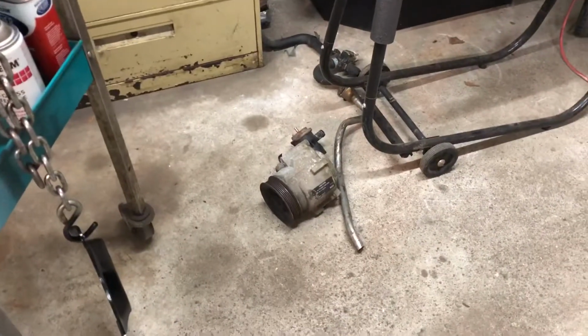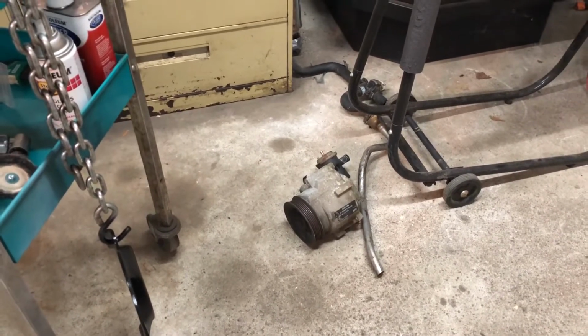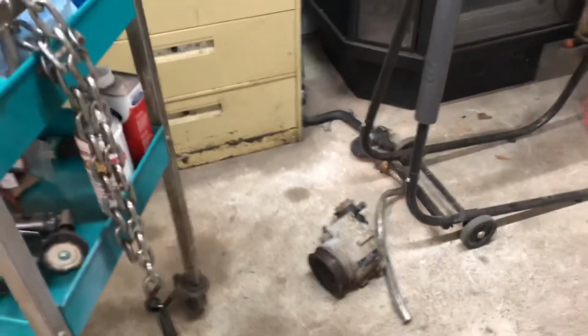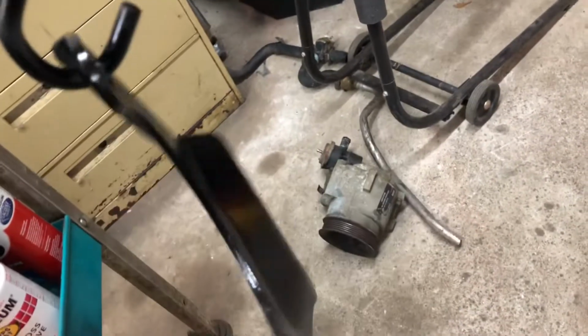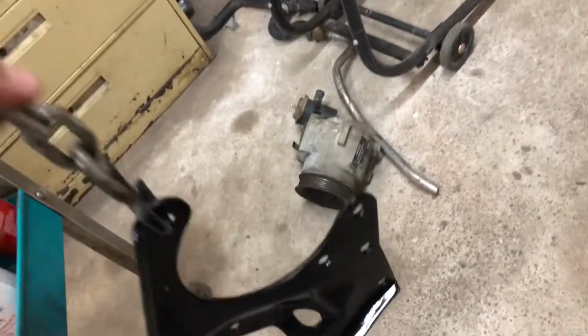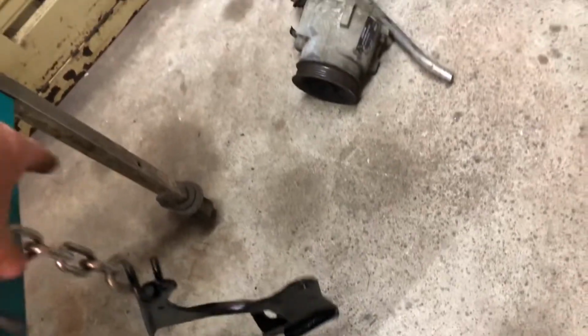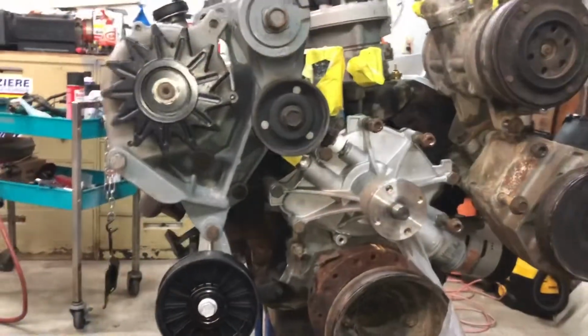I painted that plate right here. I'm taking the smog pump and everything off of it. I'm getting ready to go to National Parts Depot right now and get the relief kit for it and the ETR. This is the bracket. Actually, it's kind of glossy right now, but it's a semi-gloss. So, all right. I'm going to head off to National Parts Depot, and I'll bring you back. Here we go. Yeah, buddy.